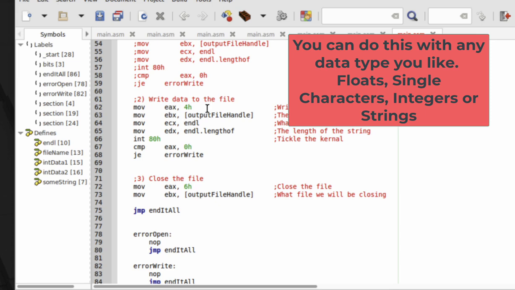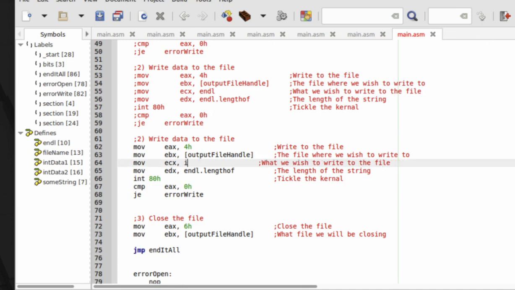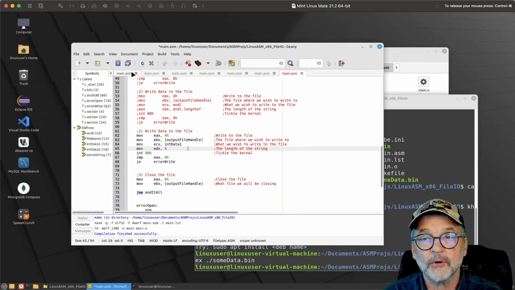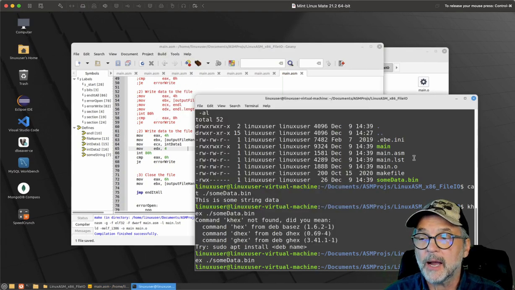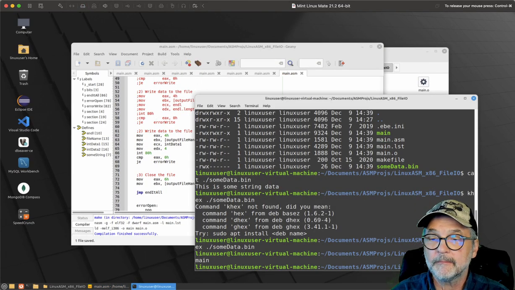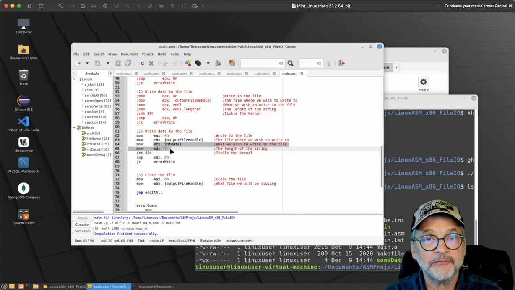And you do it just like you do writing a string, except you specify the address of your integer data or your numeric data, and then you specify the length. Now you could do a .length of for each one of those variables, but you could just also hard code a 4 because we know that an integer is 4. So I'm going to go ahead and build that. I'm now going to run it. And our sum data is only 4 characters wide. Well, that's because we said only write 4 characters.